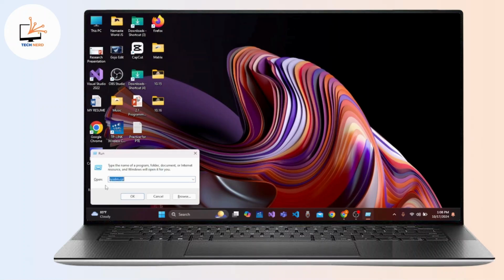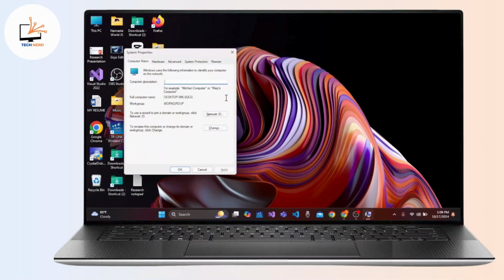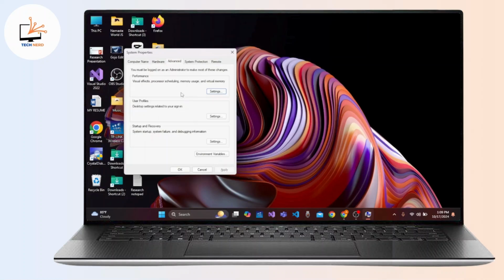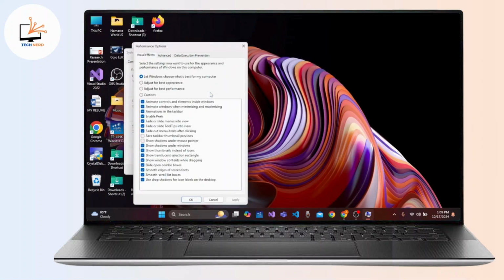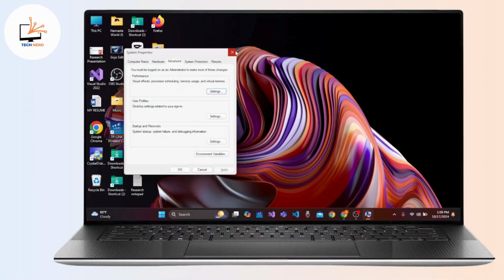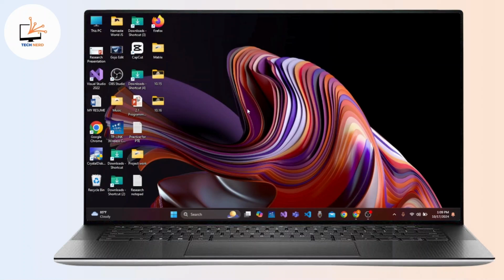Now press Enter on your keyboard, and a new window appears where you have to go to the Advanced tab next to Hardware, and then under Performance click on Settings. Now select Adjust for best performance, and then click on the Apply button and then OK. This will prioritize performance over the visual effects. Once you have done this, go through the other step if your issue has not been resolved yet.